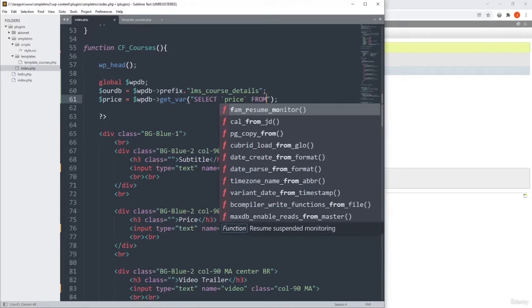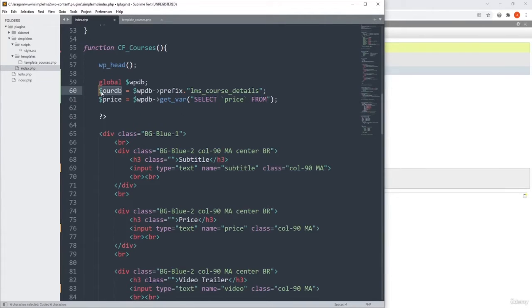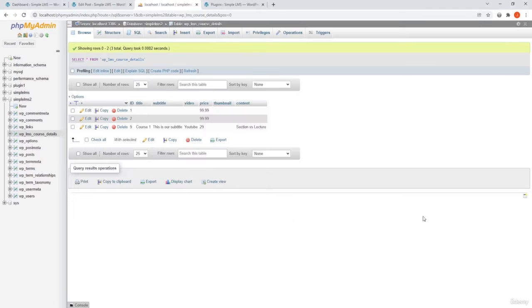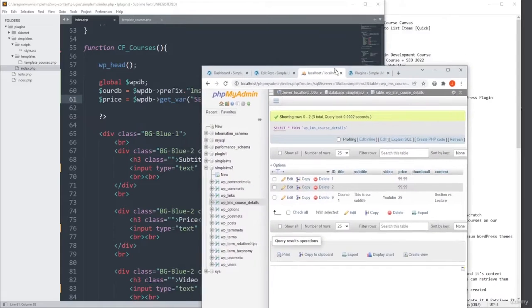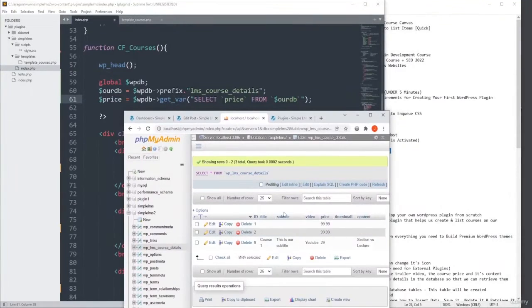So we need to write from what? From the database. What is our database? This one. We already created the variable. You can just put it here, but we need to put it inside those angle quotation marks like this. But let me go back so that I can explain. We're telling WordPress to select price from our database, from this one. But as you can see, we have a lot of prices here. We have the first one, second one, third one. Which one do you need?